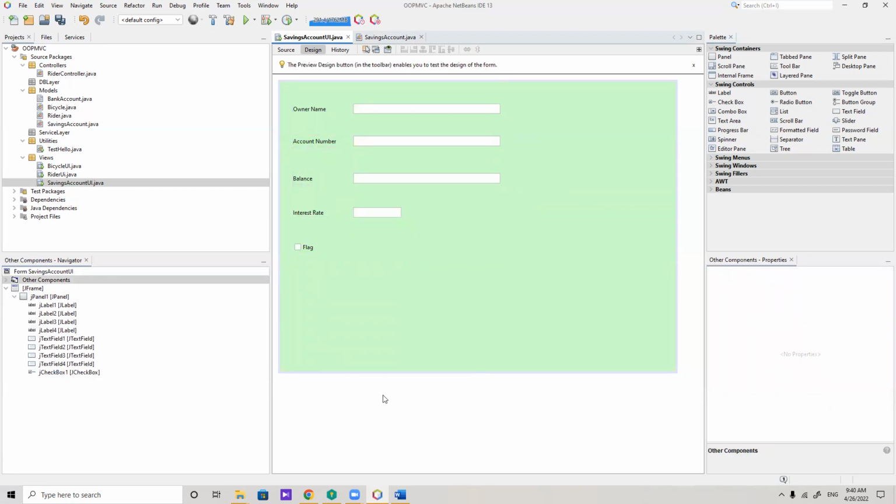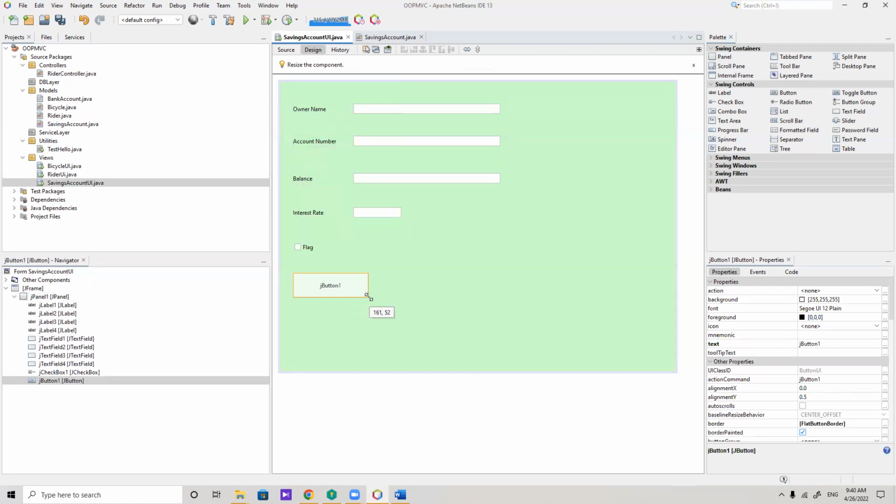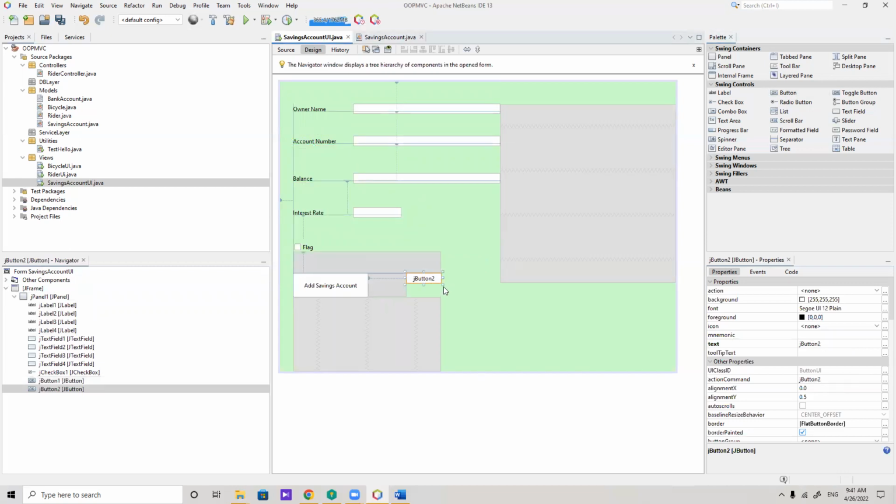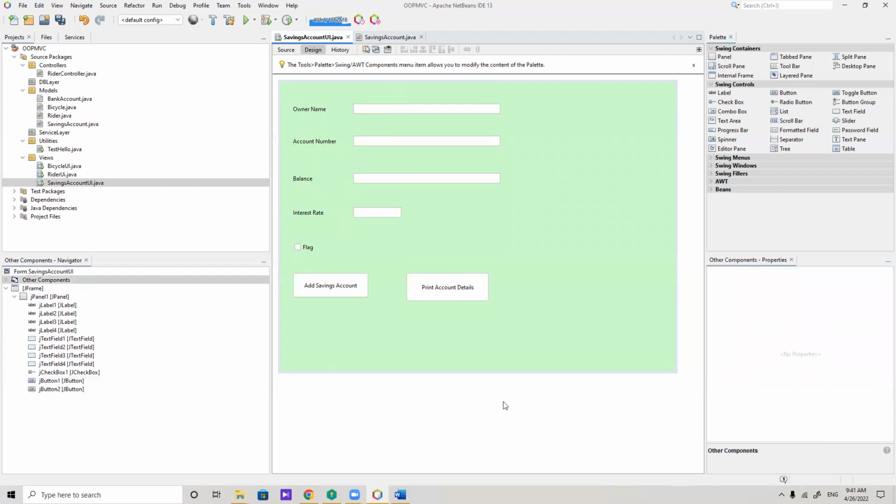So now we can click a button to add savings account, and print the details, and get total savings account, that is what we have created, right?